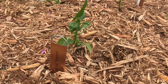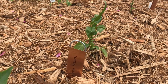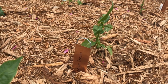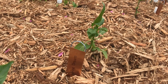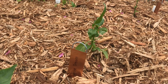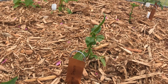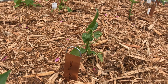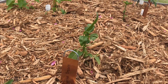So this is another new one that I am trying out for the first time this year. This is called Tangerine Dream. This is a pepper plant, and these are very sweet, snacky peppers. So you could come out, pick all the peppers off of it, harvest those, and just snack on them or add them into salads. They are very colorful. They look like the color of a tangerine. So I am very excited to see how these turn out or if I have any luck with them.